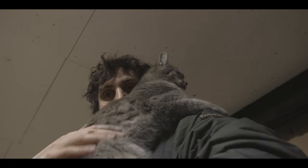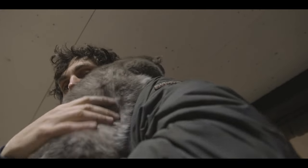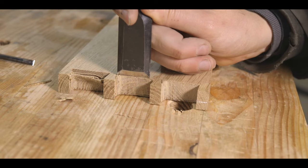This is Booby, and we live together. He's always around, and he's my best friend.